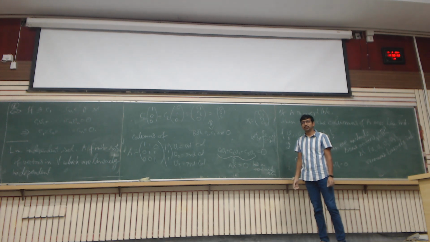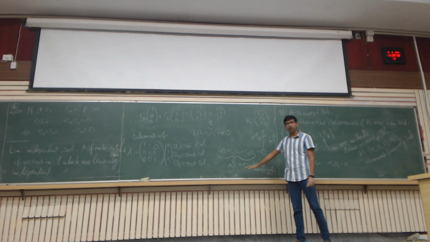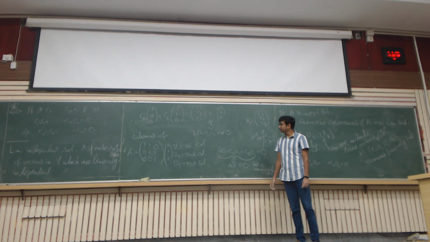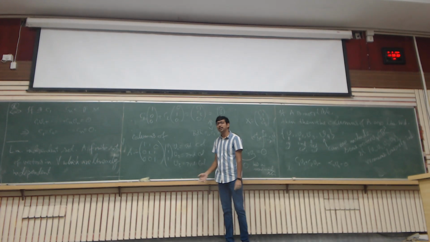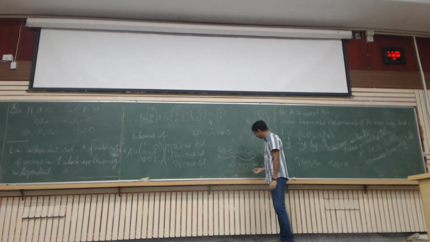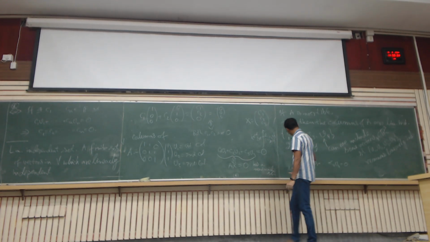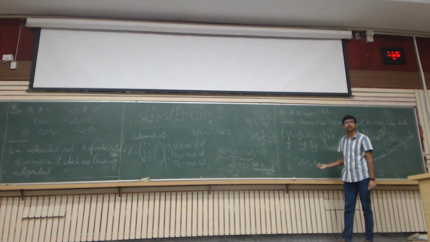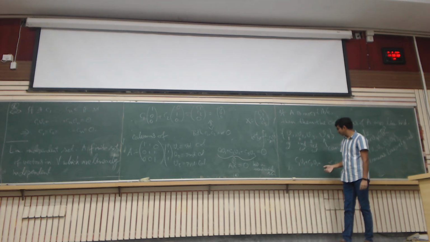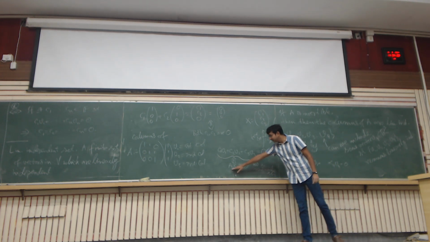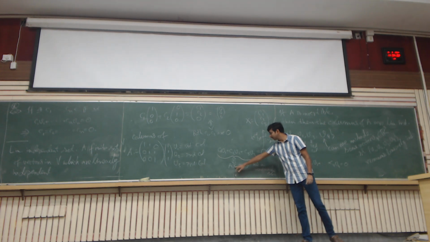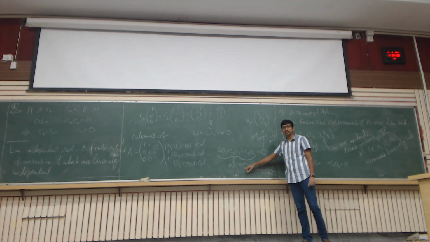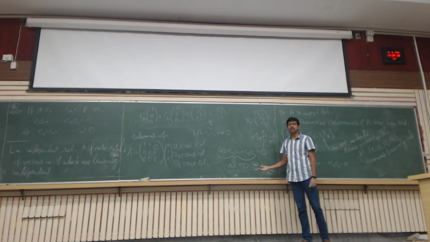In fact, even if A is non-invertible, that would already give a linear relation between V1, V2, V3. So if A is singular, that would mean that there exists some x which is non-zero for which you are having such a thing. So even V1, V2, V3 is not linearly independent. Forget about adding a V4 with that.